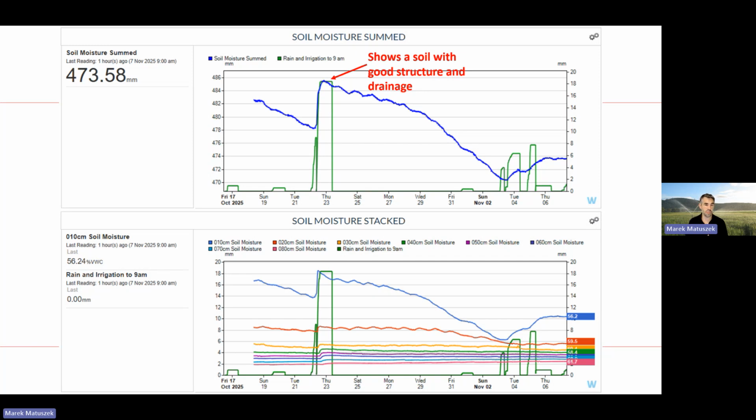Okay, so that was 18 mils plus another 9 mils a day before. So you're looking at a 27 mil rainfall event. That's filled the profile. You can see here it's filled the profile right up, but it hasn't created a waterlogged situation in this paddock, and this is in a wetter part of the paddock. You can see that those pea plants have taken off. Maybe a little slow, but I can't hold it against them. And you can see it, then they've taken off.